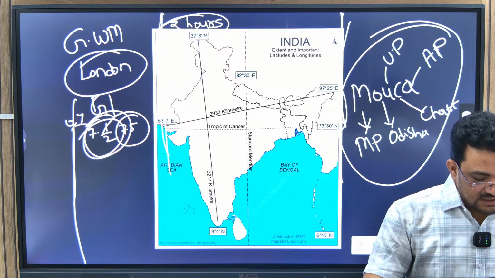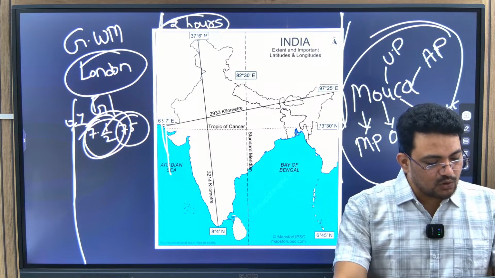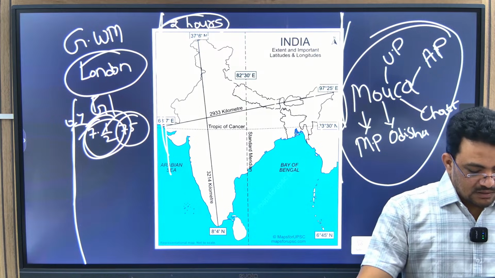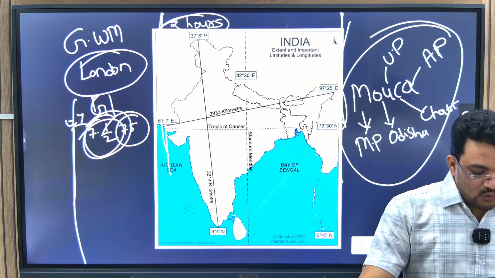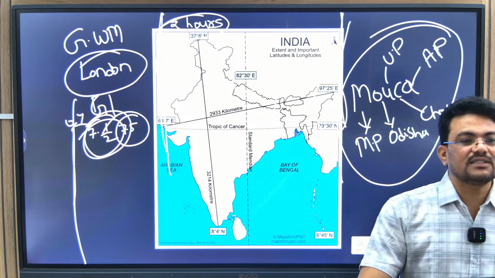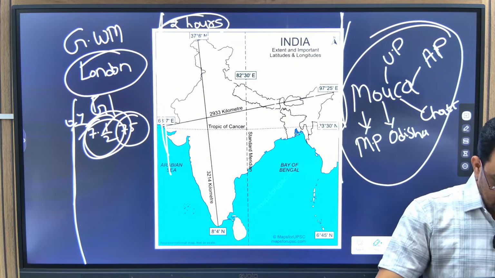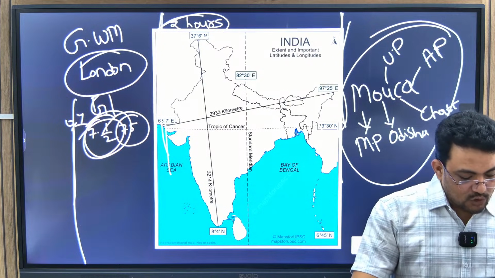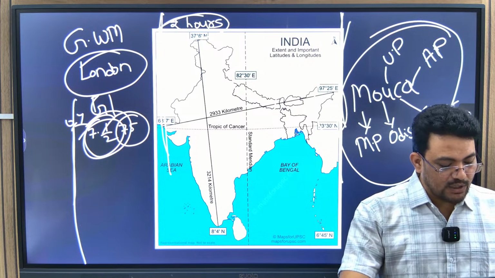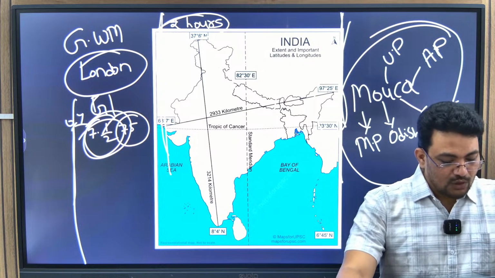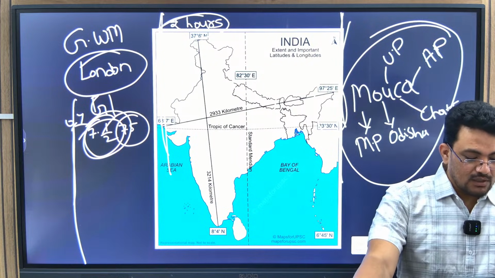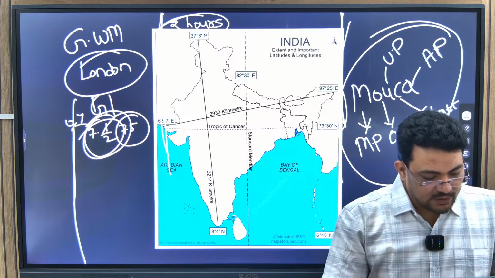The second fact is that in the third paragraph, our southern boundary extends up to 6 degrees 4 dash, that you can see. The third fact is, if you work out the latitudinal and longitudinal extent of India, they are roughly 30 degrees. So 30 degrees, please underline. The fourth fact is, the actual distance measured is 3214 kilometers from east to west and 2933 kilometers from north to south. Achha, from north to south 3214 and east to west 2933. Please underline that.